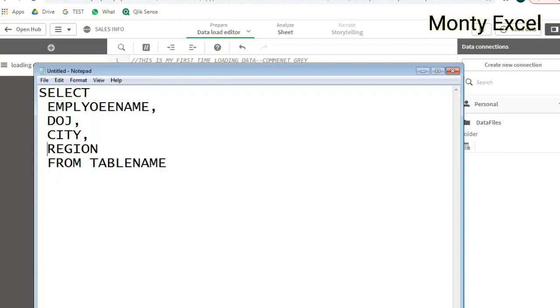It's not always SQL server. It could be MySQL. It could be Oracle. It could be Salesforce. It could be big data. Talk about any relational database management system, you can store the data. It again depends upon your company.